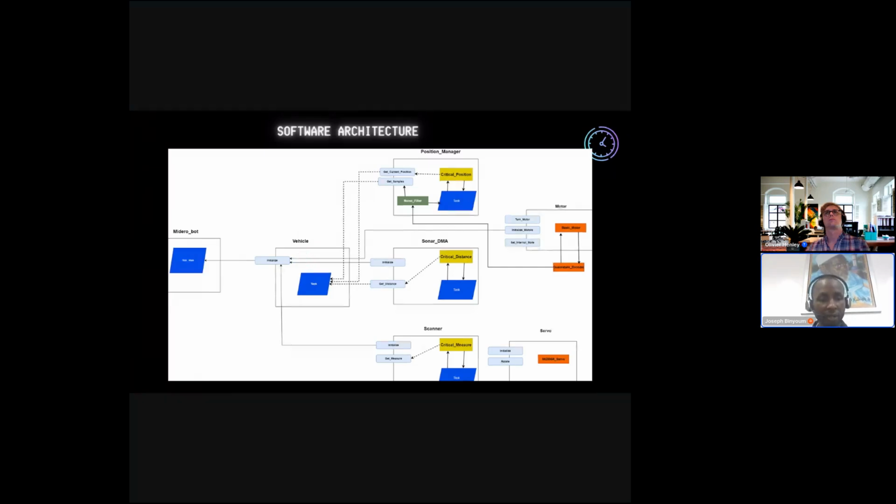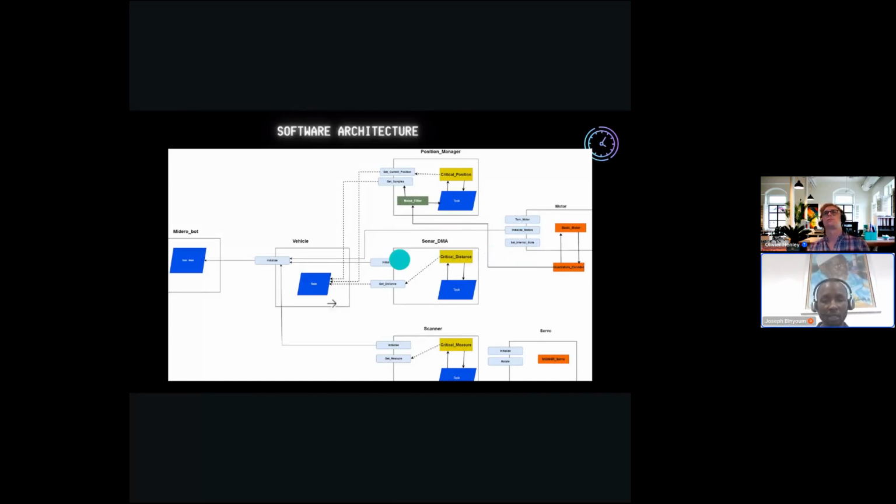The vehicle package is the one that initializes every component from the different packages. The blue parallelograms you see here are periodic tasks that run on each package. So I have 5 periodic tasks, and each task has its own priority.